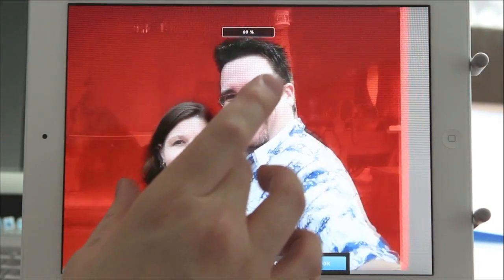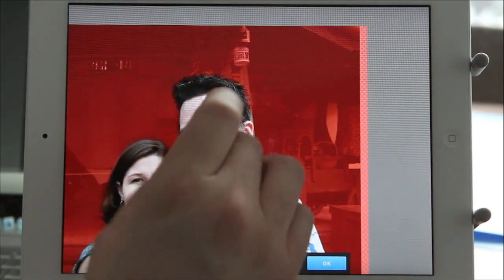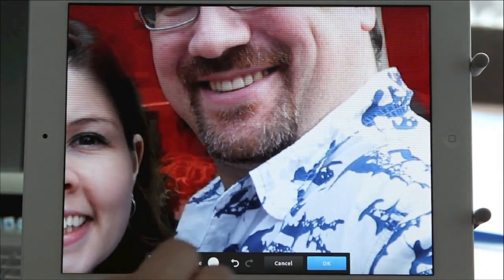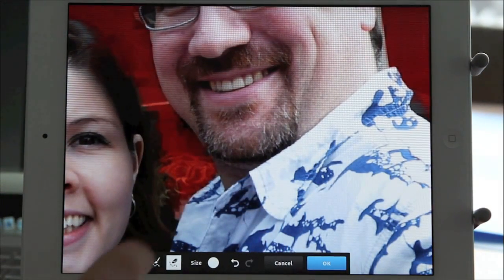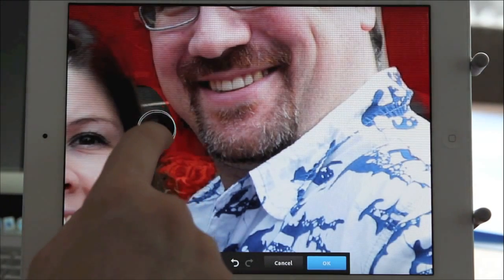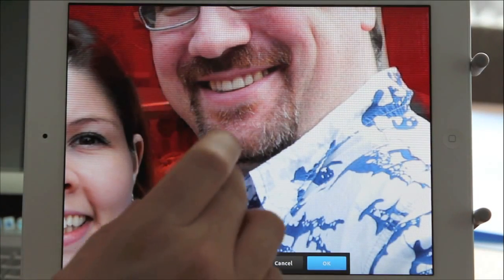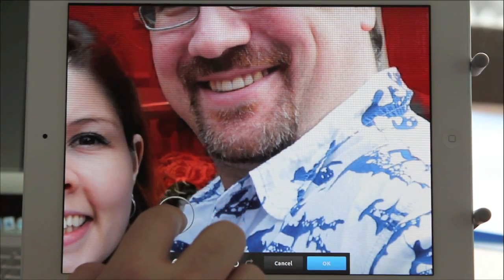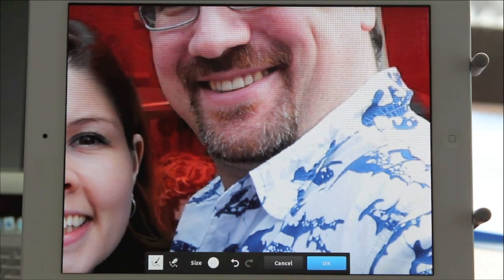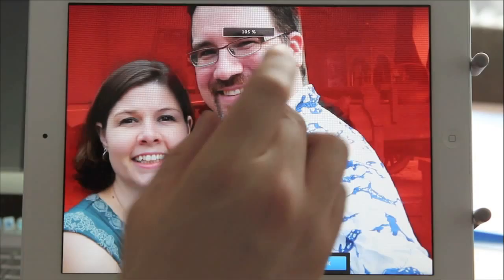So that looks pretty good there. We got some spots here right around the hair. You can also erase portions. I'm going to go right along here and hopefully be able to add in some of the hair. Excellent. That looks a lot better. Go through there. Again, it's not going to look as harsh.